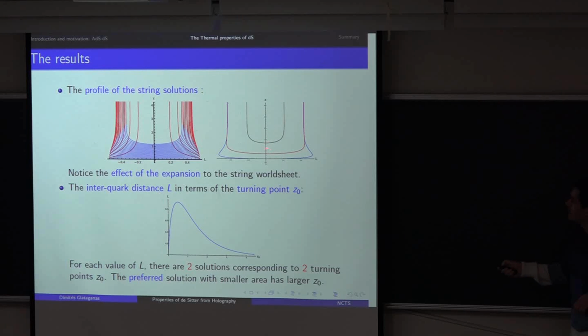But the difference is that when you have a black hole, the string will not be distorted in this direction here, but it will be distorted towards the black hole horizon. So already this is a hint of the gravitational effect on the QQ bar potential of the probe we put. And if I want to translate that to the whole space of solutions, I can plot the length between the QQ bar, this distance, with respect to Z0, where Z0 is how deep inside the surface goes, and I can find that this is a plot like that.